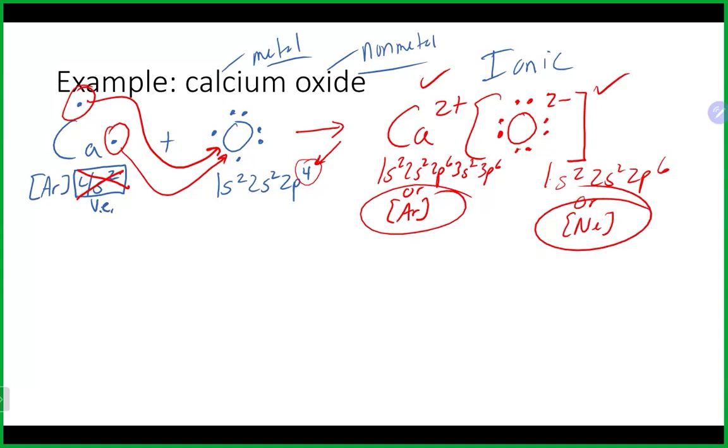Once again here, the attraction that holds this together is that +2 and -2 attractive force, no sharing of electrons here. Actually, that will be held together tighter than the first one. The strength of that charge increases with the size. So +2 and -2 will actually be held tighter than +1 and -1 as well. Question on that there?